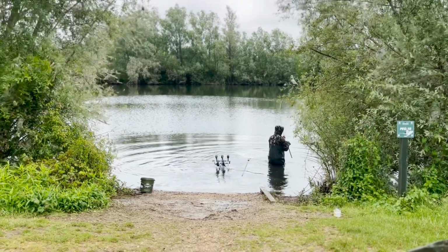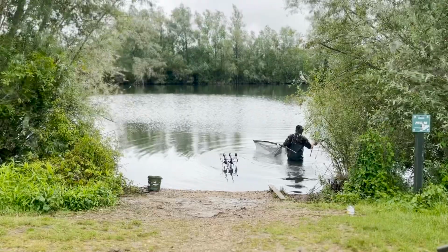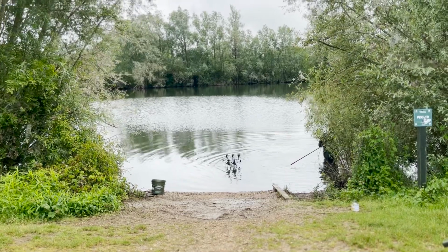On the right of Peg 10 there's a bit of a snag in the water, and at this time of year there's pretty dense Canadian pondweed. So straight away I thought I could be in a bit of trouble. I was already in the water in my waders because my rods were in the water.